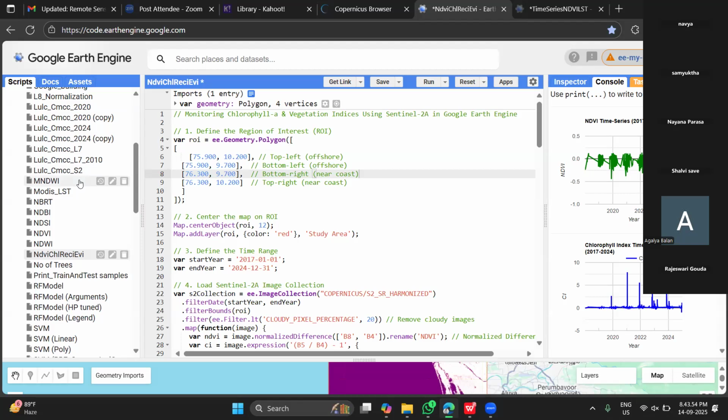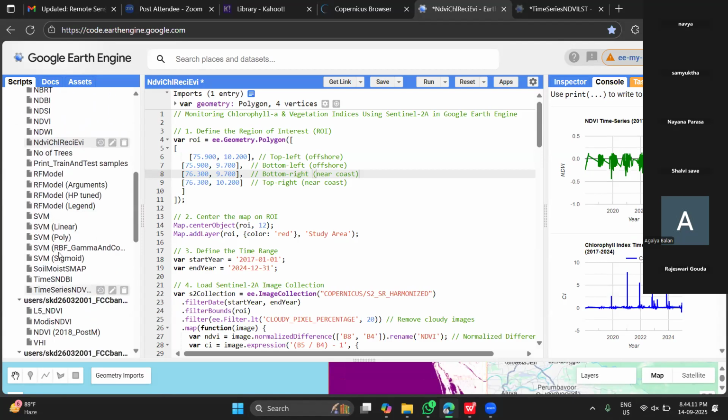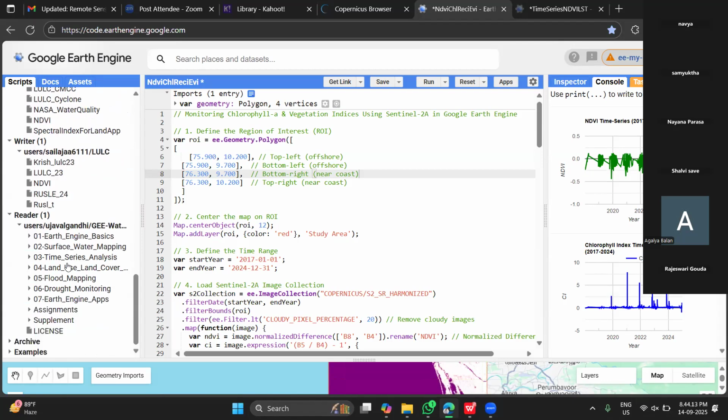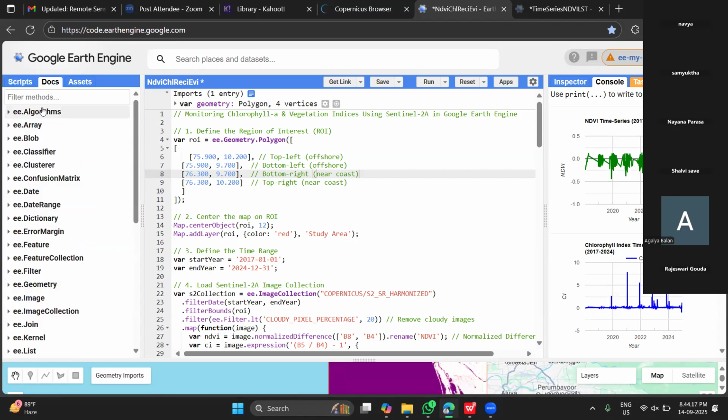I have so many codes. To explain the interface, I have an account over here in my name, and scripts are the basic files, the Google Earth Engine scripts that have been saved earlier. These are all my earlier projects, and documents are the algorithms, scripts or libraries.